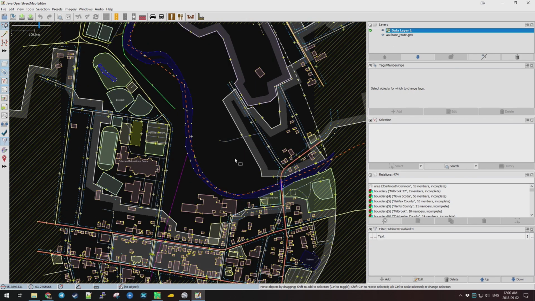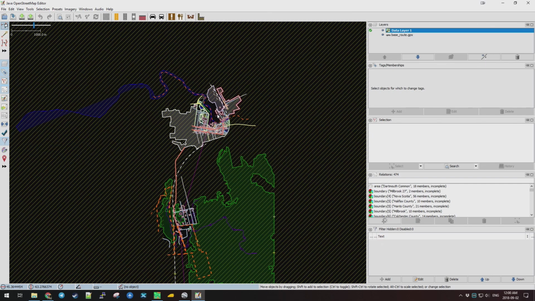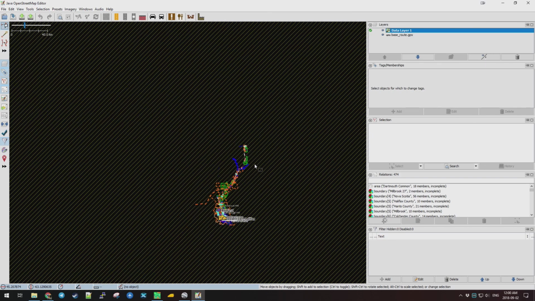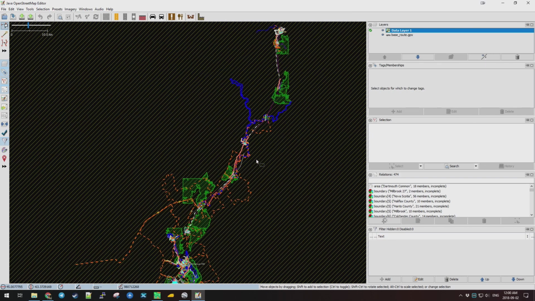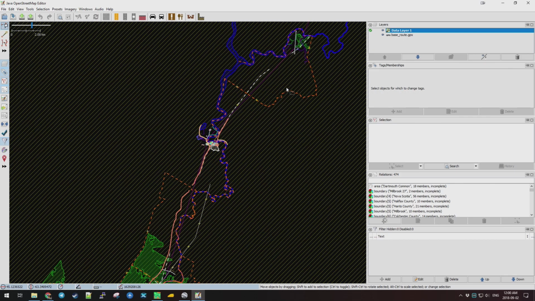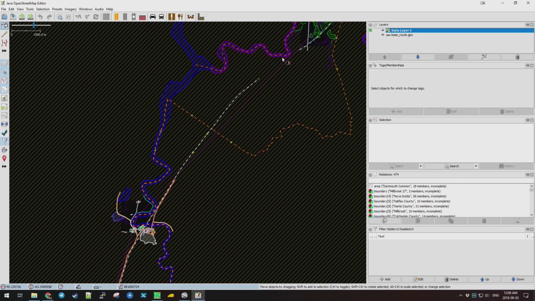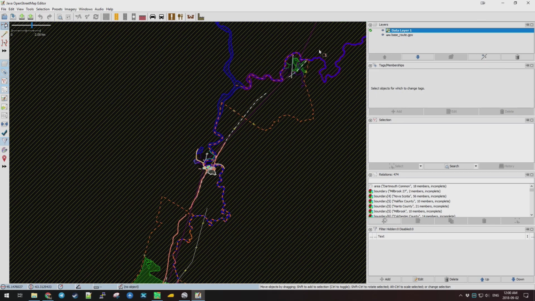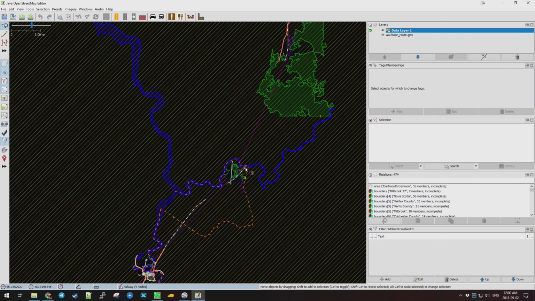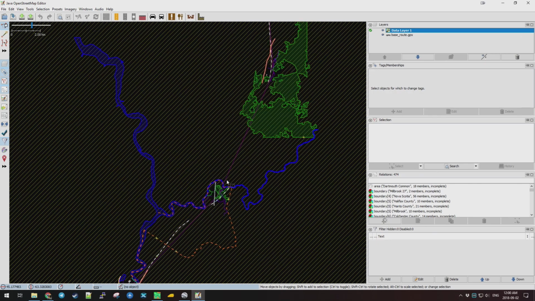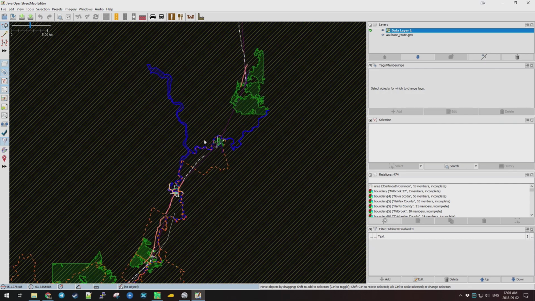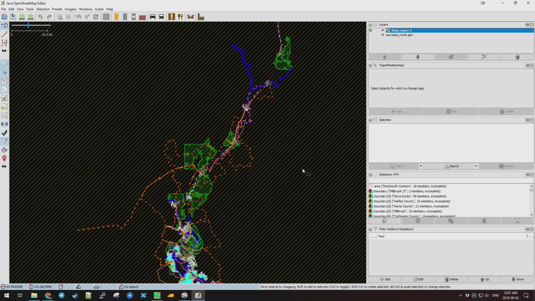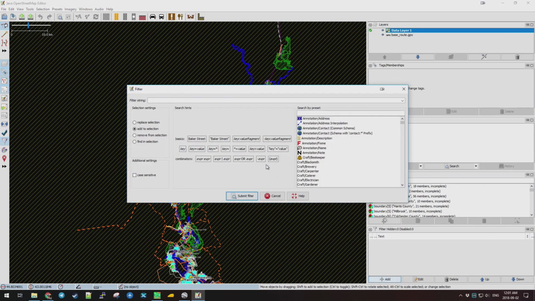All right, so we're done downloading everything. So we'll zoom out and see what we ended up with. So you can see right here we have a break in the rail. And this seems to happen quite often. There's another break here. This one stops there, and there's a huge gap right here in the rail. So what we're going to do, first of all, is create a filter so we can only see the rail.